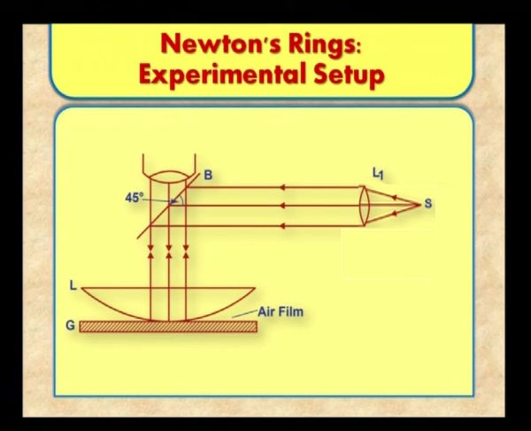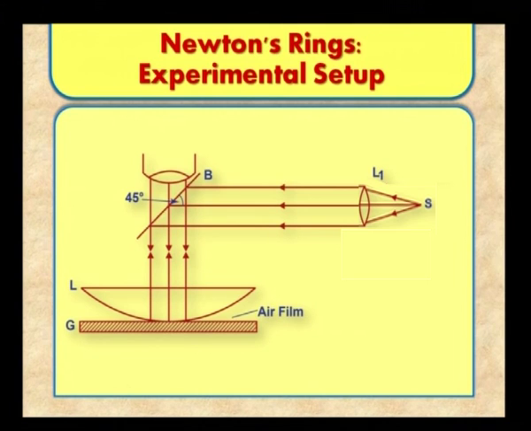Either the condition for brightness or darkness will be satisfied. If the condition of brightness is satisfied, you will get a bright ring, and on the other hand, if the condition of darkness is obtained, then we will have a dark ring, right. So, you will have rings bright, dark, bright, and so on, and the radii of the rings are to be obtained. These radii of the different rings can be measured using the microscope.